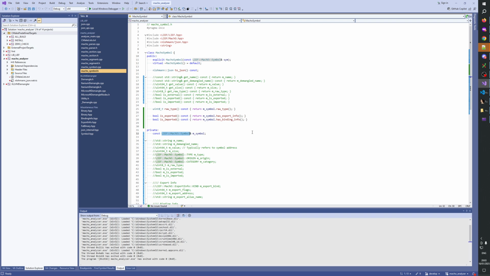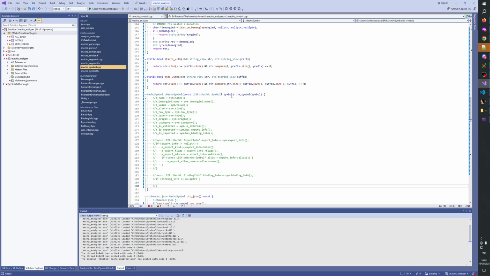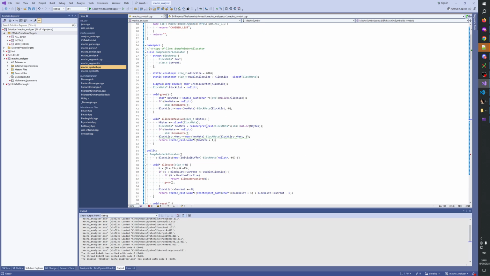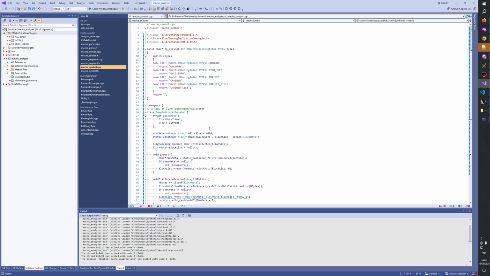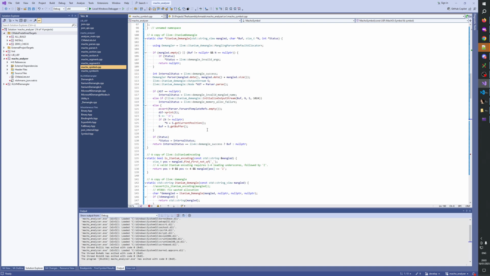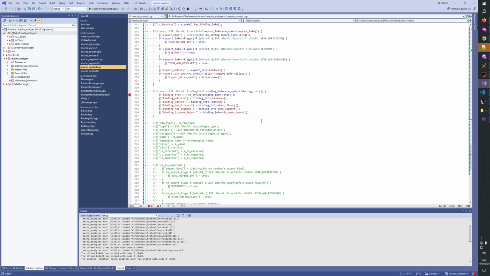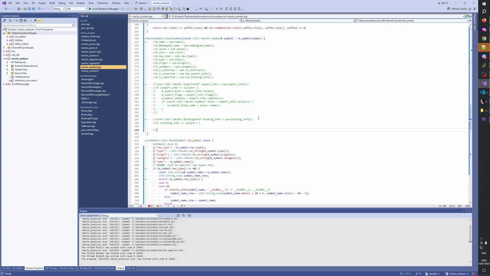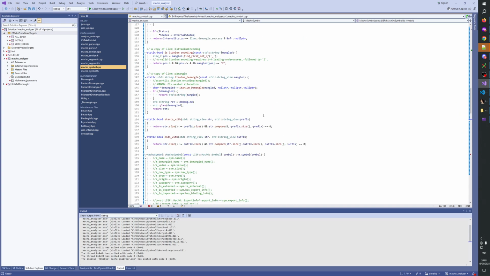Yeah, but I guess this is just for testing now, so this is not serious code yet. We're just experimenting, trying to extract some data.